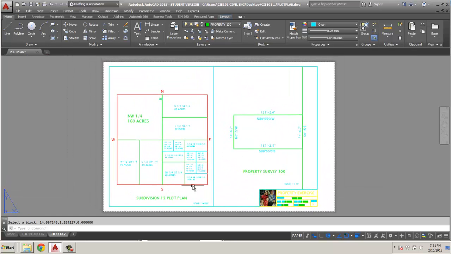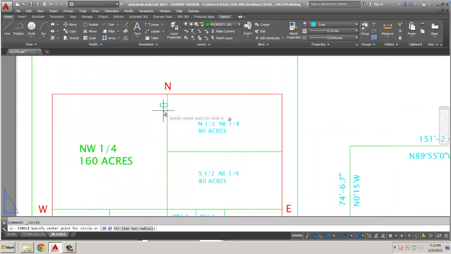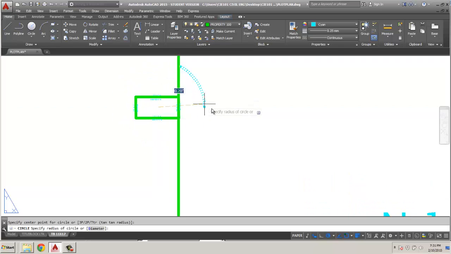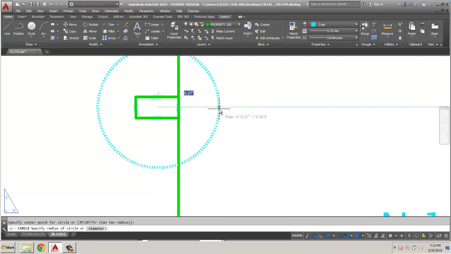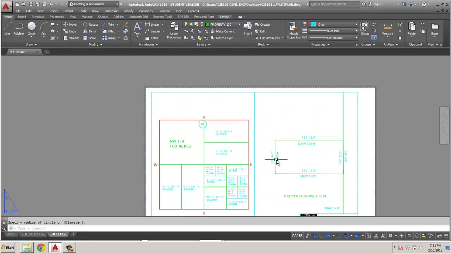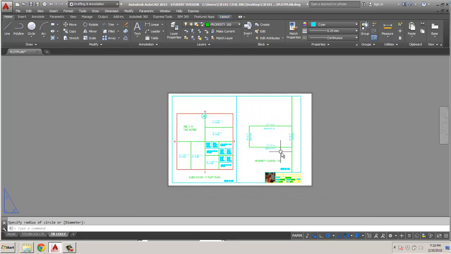My gosh, I think we did it. What we can do now, though, is I'm going to keep this on cyan. I'm going to draw a circle right here. And that will indicate this larger scale.